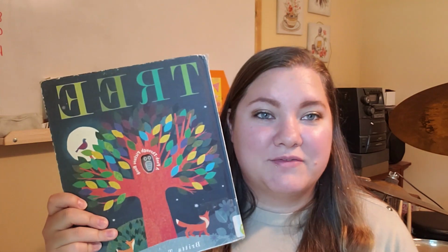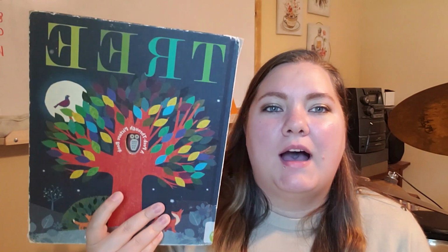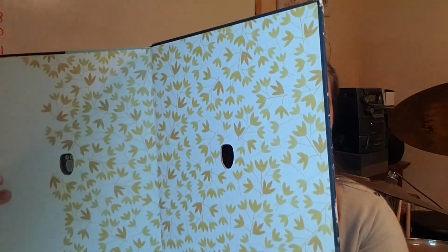I got one of the other ones from the same series. This is Tree. It does not go with the bee book, the week that all these other books go into, but we've covered trees already, and I see that we're going to continue to cover trees all throughout the curriculum, so I just got this. I don't know if this is recommended. I really just got it for fun, and because again, it's another one of those peek through things. And those are so cute. This one is the only one that doesn't really fall in with the other books, but I'm sure we'll use it. Even if it's not recommended, we can still pull it out to check it out.